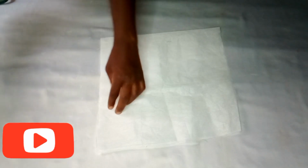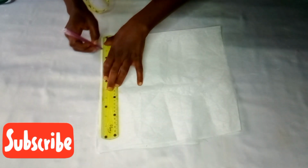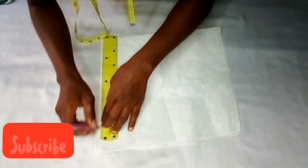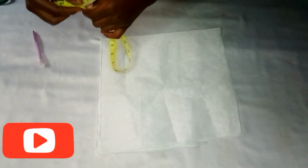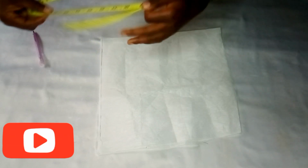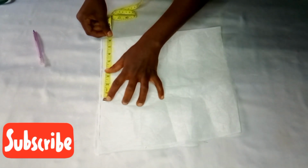So I've gone ahead to fold my gum stay into two, because I'll be drafting it on this gum stay first before I transfer it to my fabric. Now I'll go ahead and mark this straight line there, which is going to serve as my starting point. So guys, I'll be dividing the 16.5 inches that I had into two. Just fold my tape like that and divide it, and the inches that I have is 8.25.